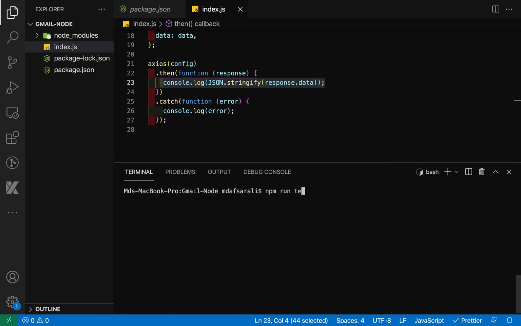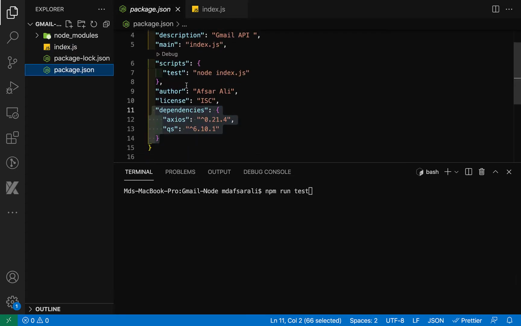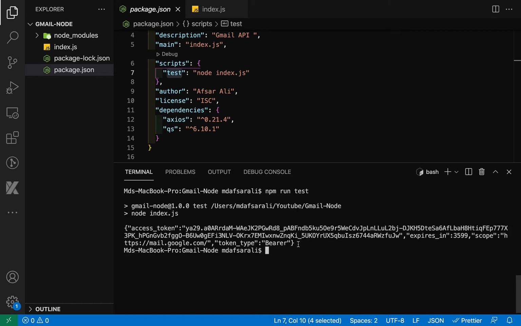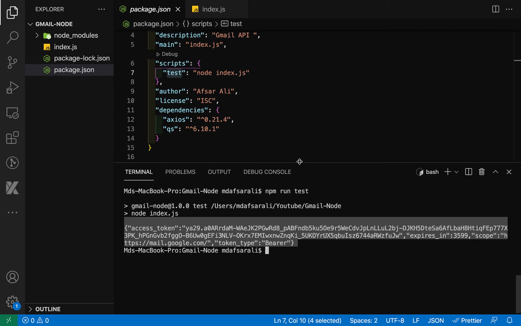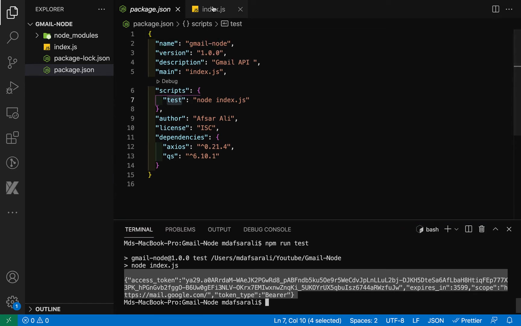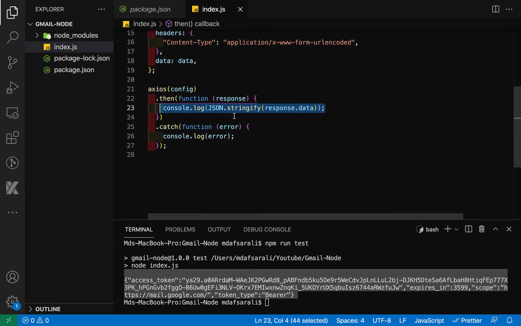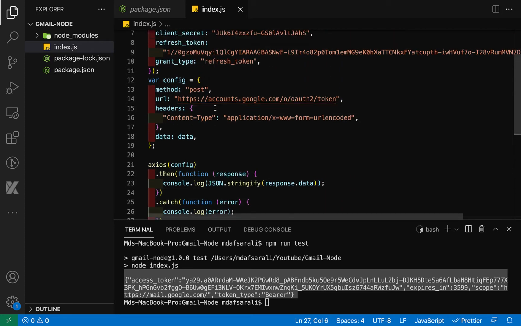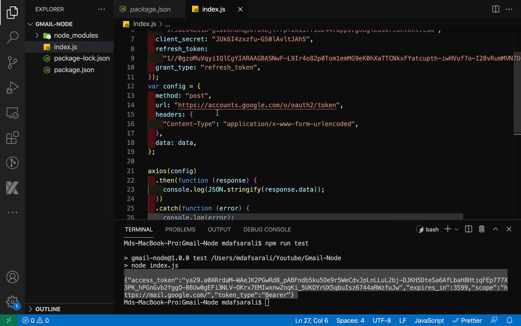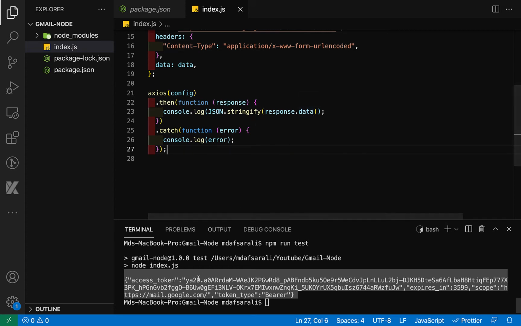All right. So yeah, this is one way, and the other way we can run is also npm run test. So in this package.json, as I said, in the script section I have written test, then node index.js. So this will also do the same thing. All right. So if you see, the access token is being generated. So yeah, this is how we generated the access token. One thing we can do is reuse this access token. We can save this access token and reuse it for our future usage. So what I can do is basically use some variable and just store this access token.